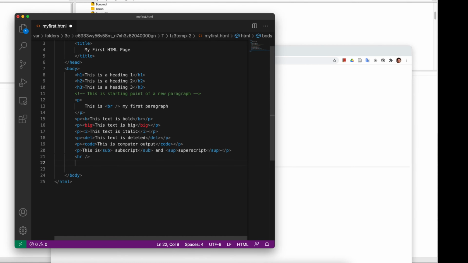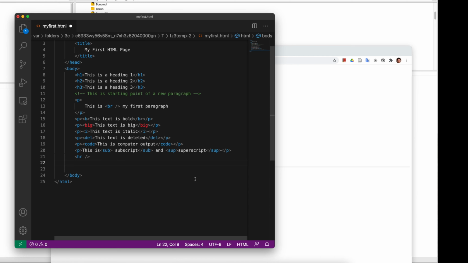After the horizontal line, now I want to add a hyperlink. The power of a web page is actually in hyperlinks, so you can browse from one page to the other, right? So in this example, let's say there is a link that says "click me", and when you click this link, we want to move to, let's say, the facebook.com page. So how can we do that?